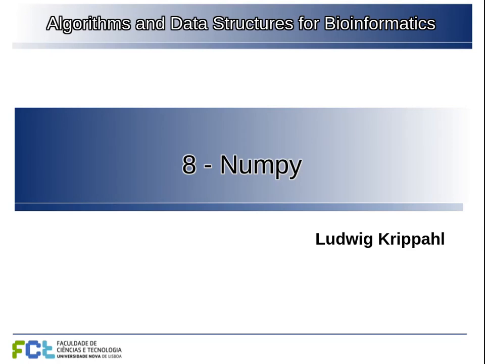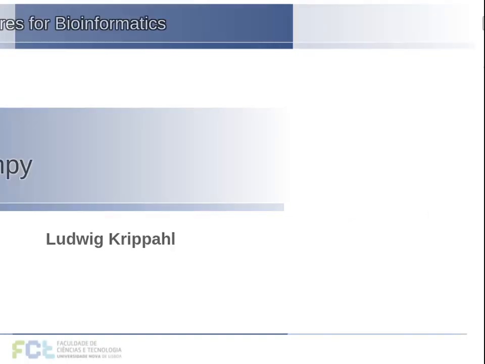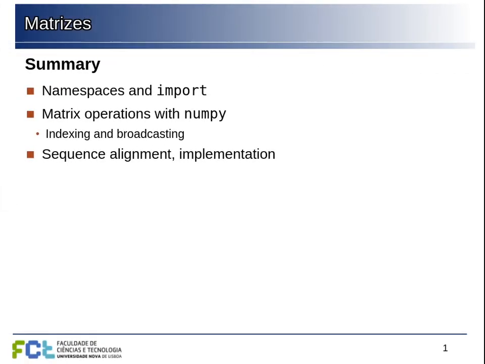In this lecture, we're going to see how to use the Numpy library to help us implement the Needleman-Wunsch algorithm for alignment. So I'm going to start to talk a bit about namespaces in Python and the import instruction. And then we're going to see how the Numpy library makes it easier to do matrix operations.